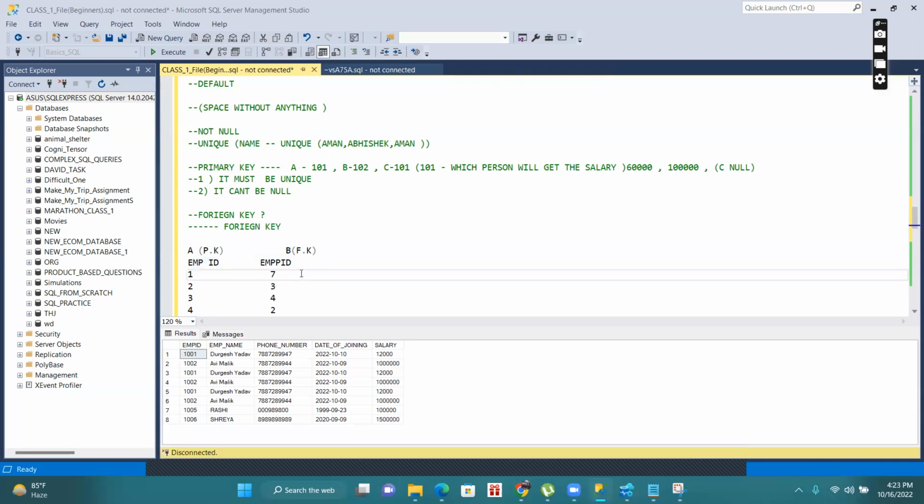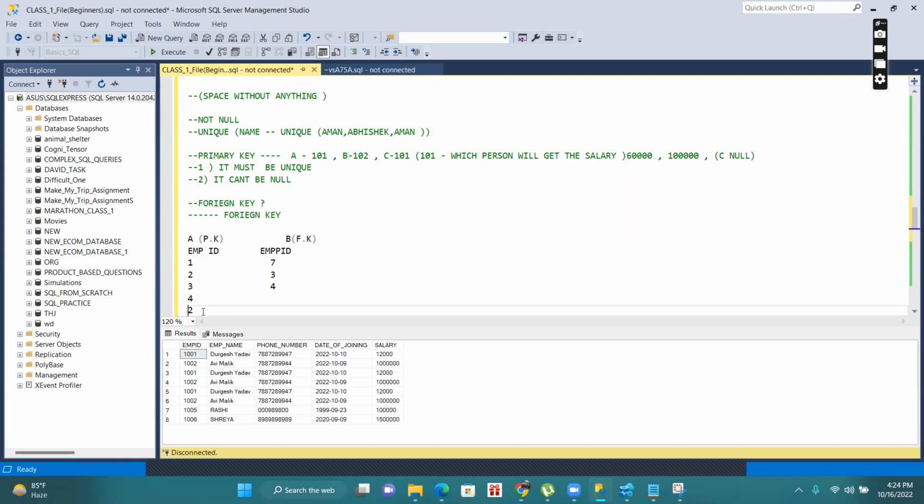I mean table A. What this means is, if somebody comes and wants to change or destroy the relationship between these two tables, this foreign key will not let him do that, because the employee ID from table A is the foreign key in table B. So firstly, he has to take permission from table A. For that case, just wait, I'm telling you.